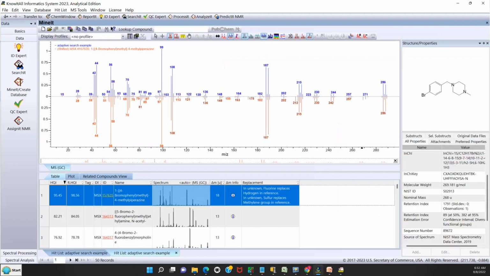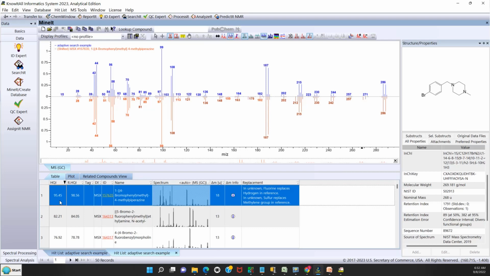I don't know if you noticed, but the adaptive search takes more time than the standard similarity search, and that's because it does a lot more permutations in determining the results. If we go down and look by clicking on the bottom box down here to highlight it, we found that now the hit quality index has gone up to 95.45, so a big increase over that noted in the previous search approach.